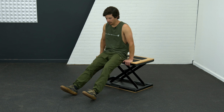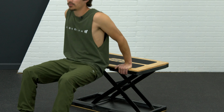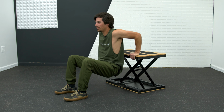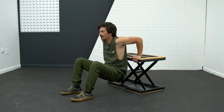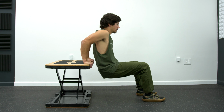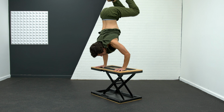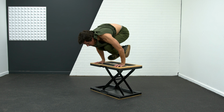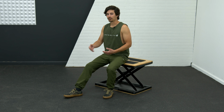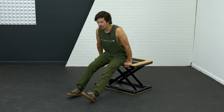my upper torso and arm area, and notice how it looks very similar to the full dip with our full body weight. So by utilizing the bench, we can strengthen our triceps and our shoulders as well in the same manner that's necessary to perform a full dip. So we kind of did these in a backwards progression. If you're new to this move, this is a great way to start, and it can help you move towards doing dips with the band and doing dips in the vertical upright position with your feet on the floor. So this is a great starting point, and you can also get a lot more dips out of it.